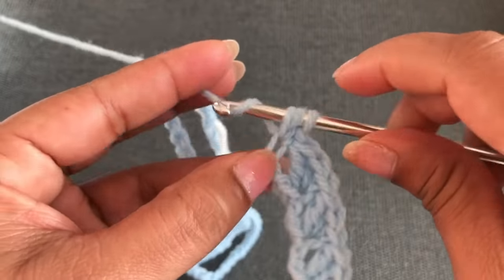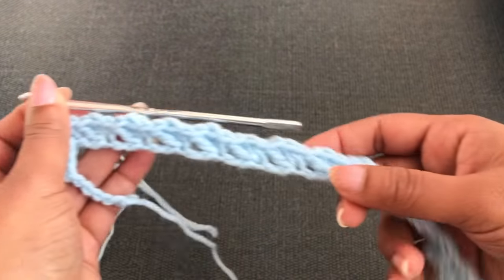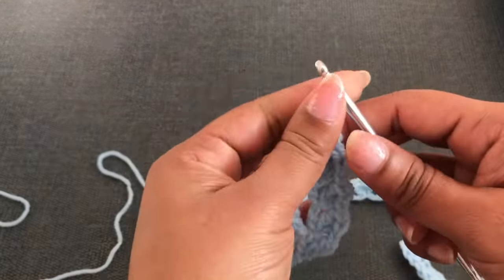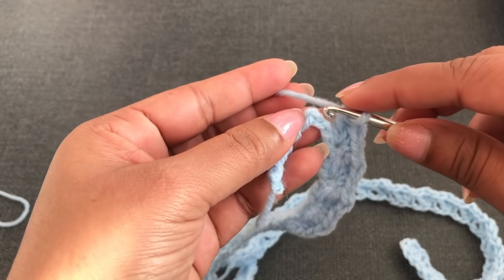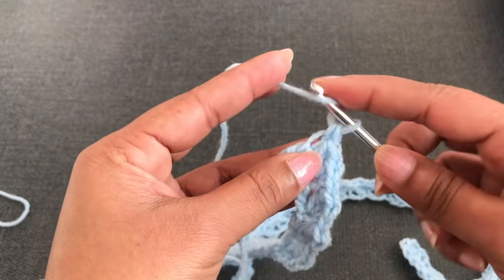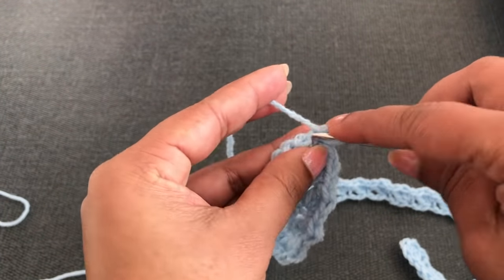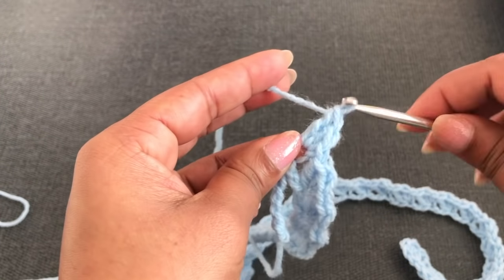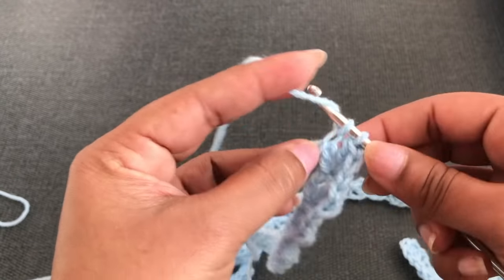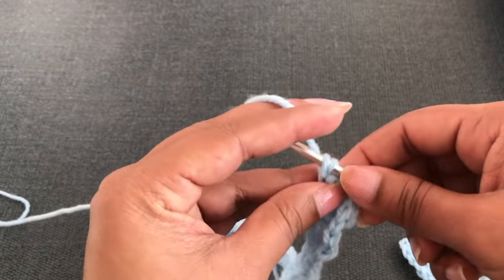I'm going to show you how to make this corner. Now I've finished all the way to the end of this chain. Skip 2 chain, into the third chain, 1 single crochet and 2 double crochet. 1 and 2. Skip 2 chain, into the third chain, single crochet and 2 double crochet.